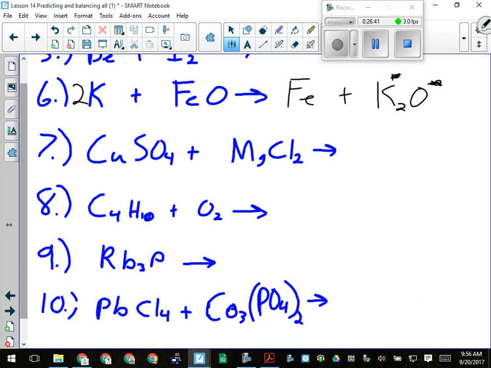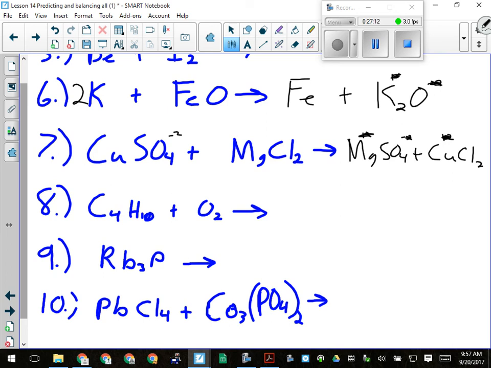Okay, 7. On 7, I've got a double replacement reaction. I'm going to swap the metals so that magnesium ends up with sulfate and copper ends up with chlorine. Now, which copper was I using over here, 1 or 2? 2, because this is a -2. So over here, I have to use copper 2 as well. So it's going to be CuCl2. This is a +2, that's a -2, so that compound is okay. Now we just need to balance. Okay, done.